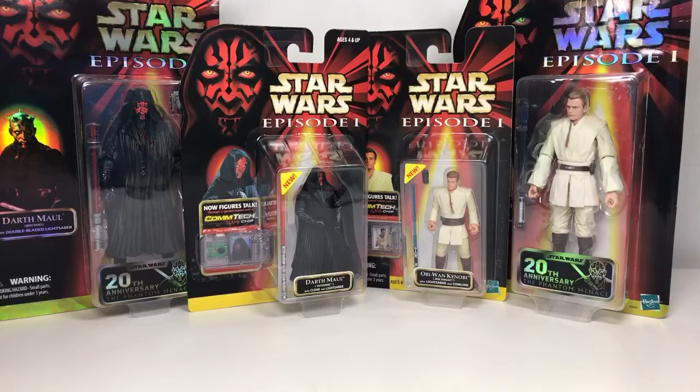And I think it does hold up. I think it's actually some of the better CGI throughout the movie. To be honest with you, I think the worst CGI is probably the battle between the droids and the Gungans with Jar Jar Binks and all that. I don't know what it is, but something about the grass just doesn't come off. It comes off looking a little weird, and the tanks look a little bit off.